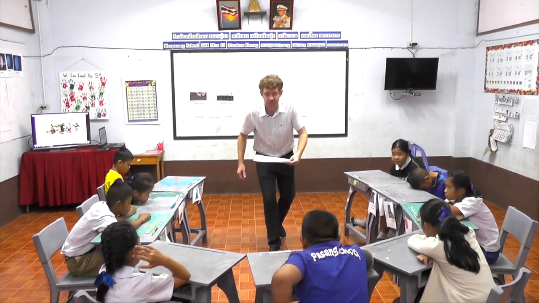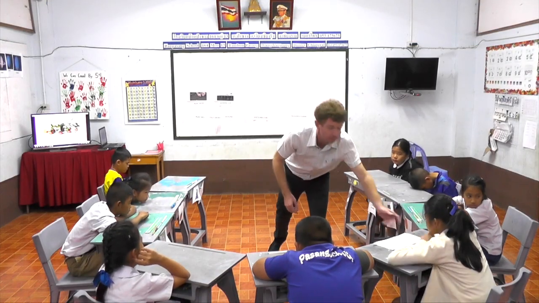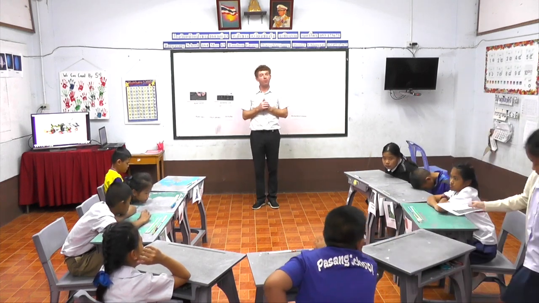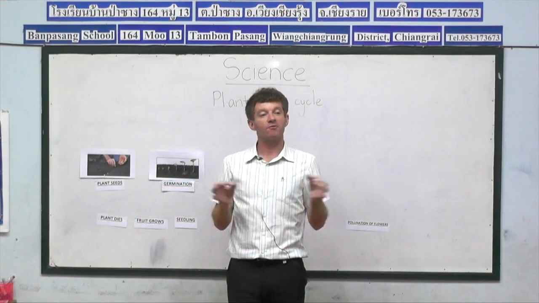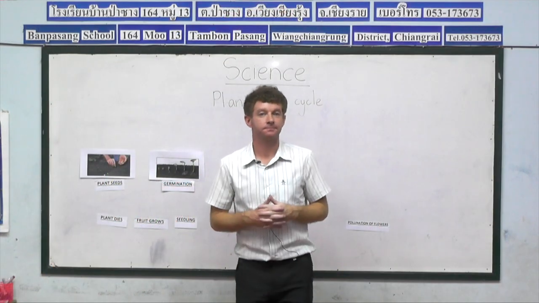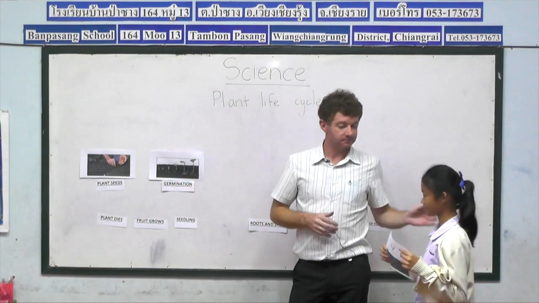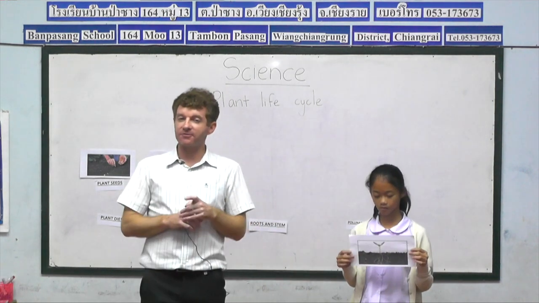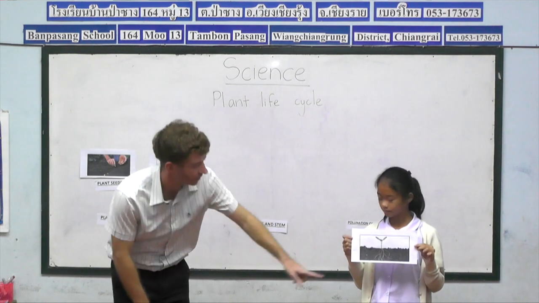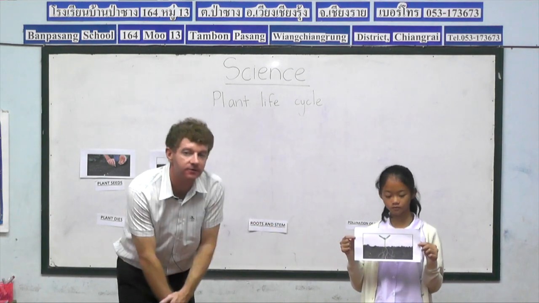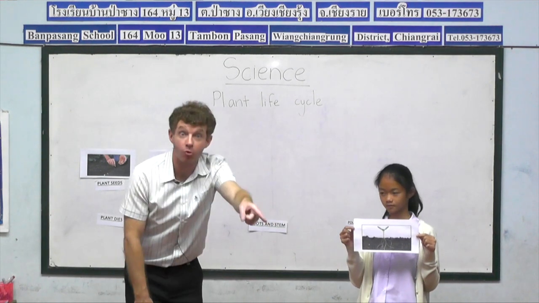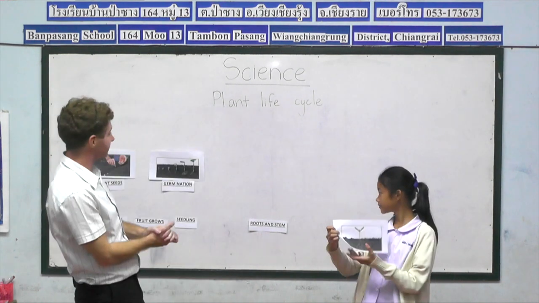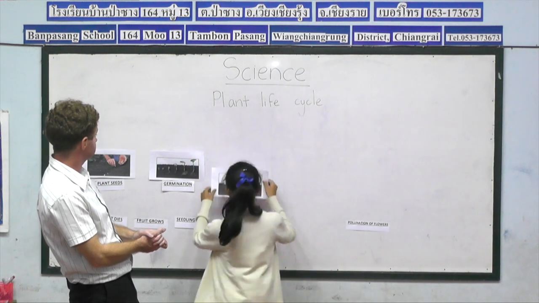Okay, so stage number three. And go to student Dan. Dan, bring the picture forward for me, please. And present it to your friends. Excellent. So, guys, remembering back to the parts of the plant, stage three, what parts do we begin to see of the plant? Roots and stem. Excellent. So, Dan, can we place stage three next to stage two?